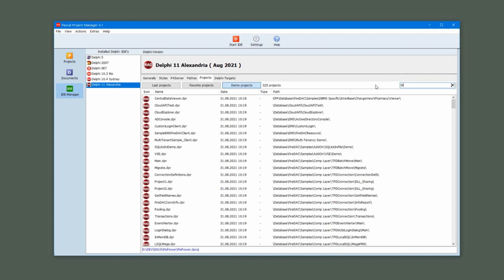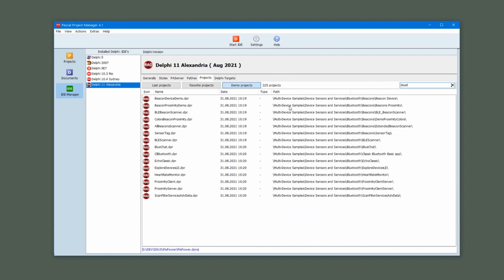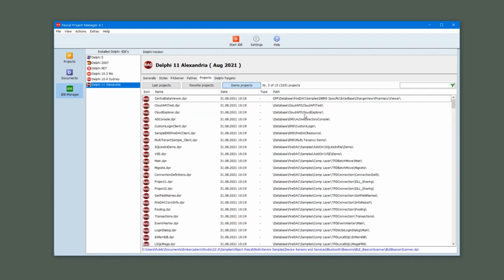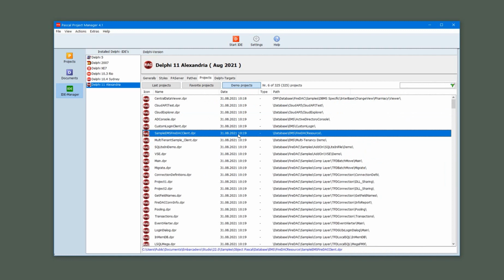If I want to see all Bluetooth demos, then I can select them here and open directly. Because there are 325 projects coming with Delphi 11 Alexandria, there are a lot of projects, and that's a good help to go to the different projects.